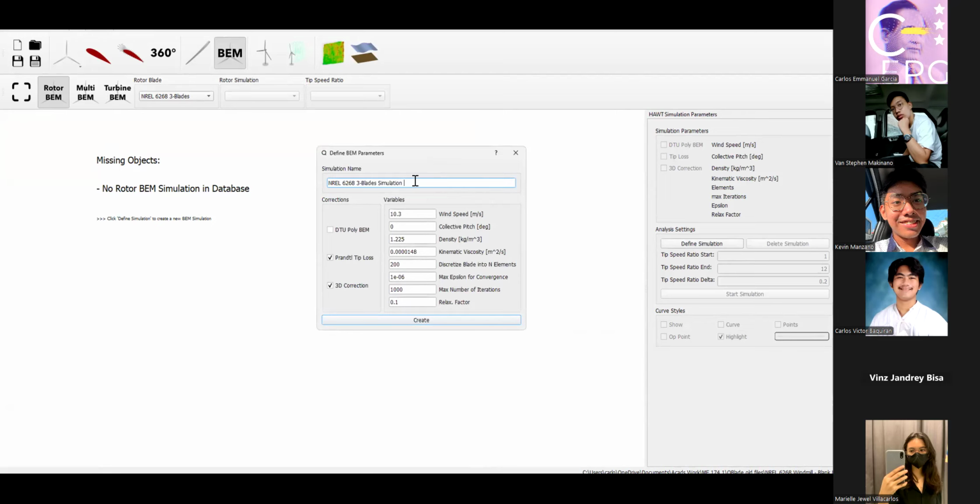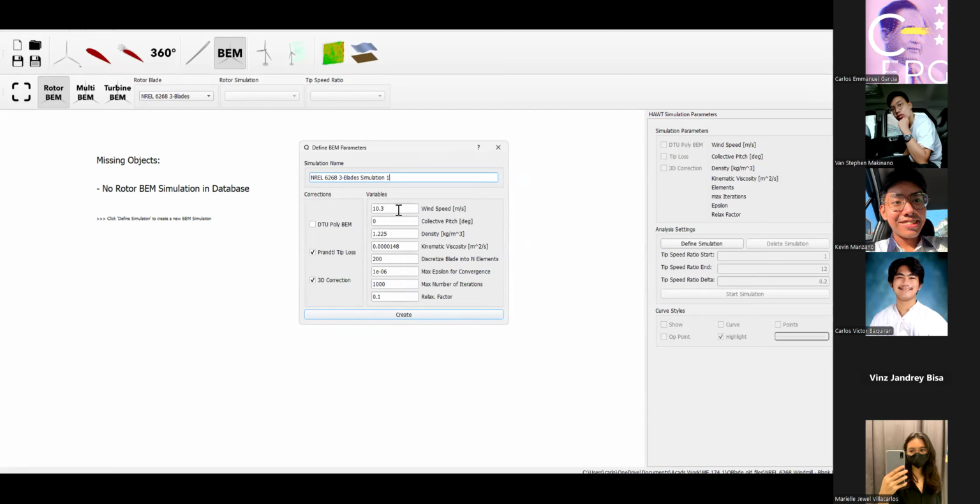Ngayon, you can relabel as is. Yung mga corrections natin, by default, ang iniiwan lang na unchecked correction is si DTU poly BEM. Leave this one unchecked for now. I've tested this, makikita niyo naman kung mas accurate ba siya or mas pangit.